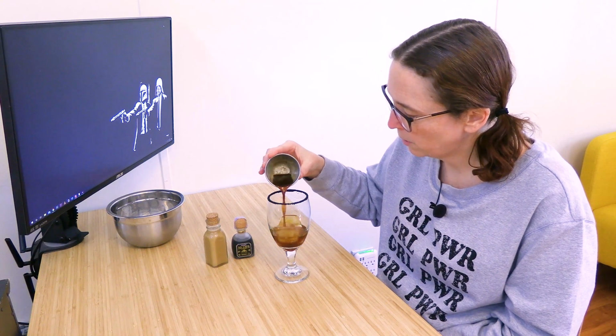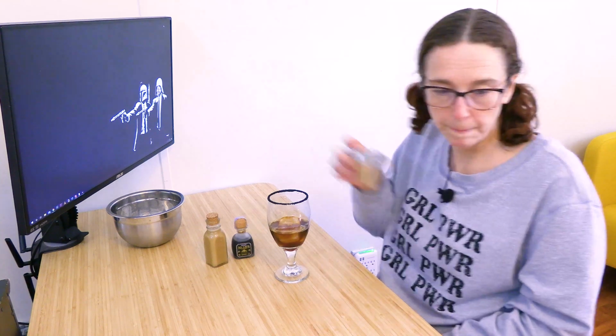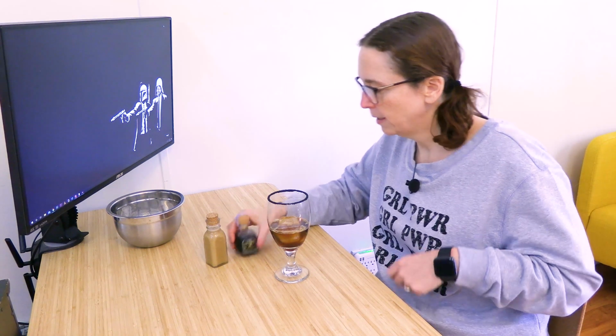Do you want to plug your beans? Oh, these beans are from Brown Coffee Co., which I buy wholesale because I buy so much coffee. And we're using the Papua New Guinea beans right now. So, shot of espresso. Shot of, you should open that off camera. There we go. Shot of Patron.